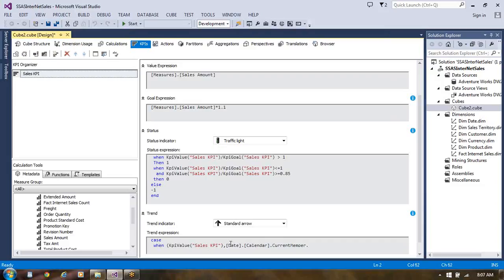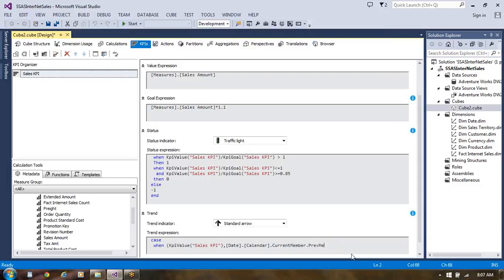Then this is 1. One minute, here's something I'm missing. Okay, it's not a complete expression.